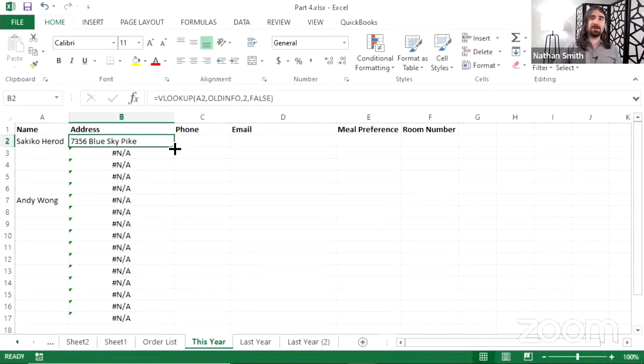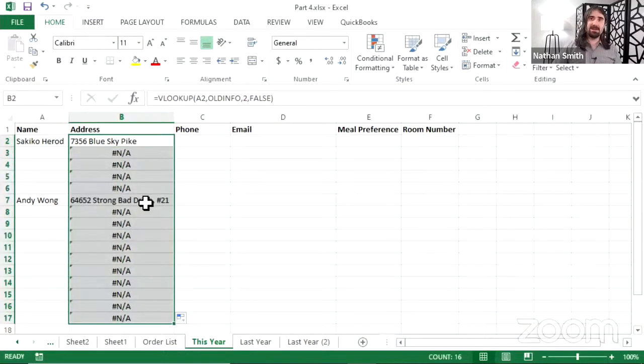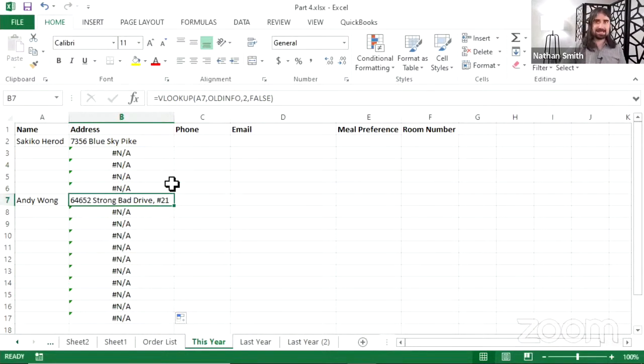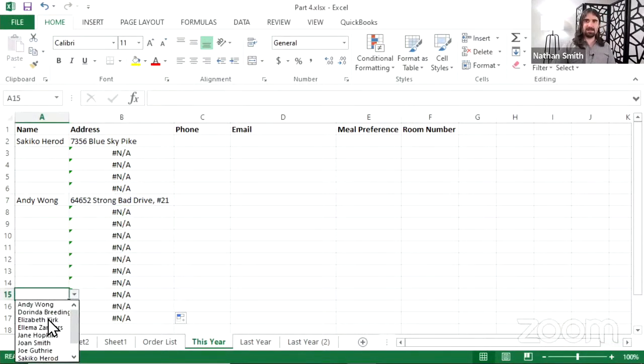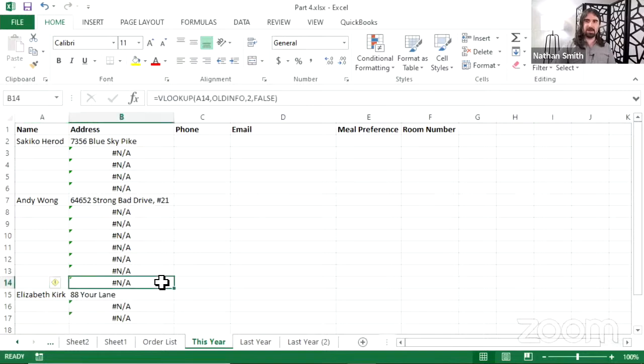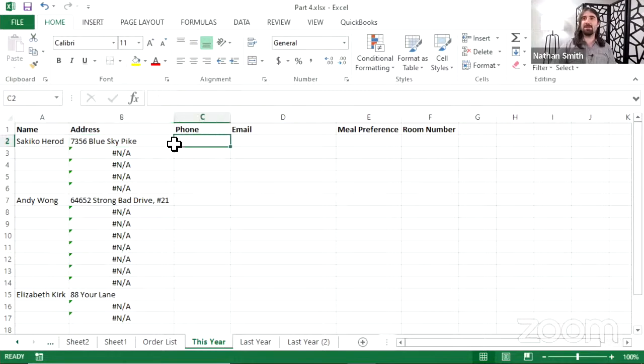Now, though, I'm going to double click the dot, and that one works too. Fantastic. And if I go down here, I can even select some of the other ones, and those work as well. However, we still have a couple of tweaks to make to get our phone number and email address. Not big tweaks, just little ones. If I were to copy this one over into column C, suddenly I'm going to end up with, come on now.